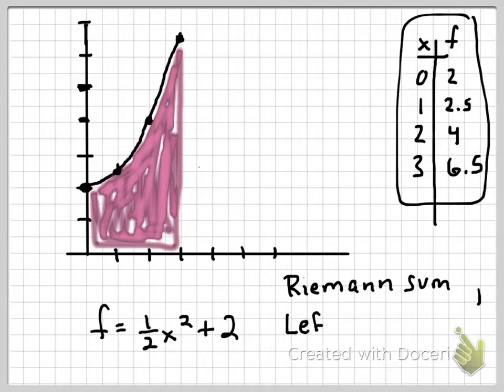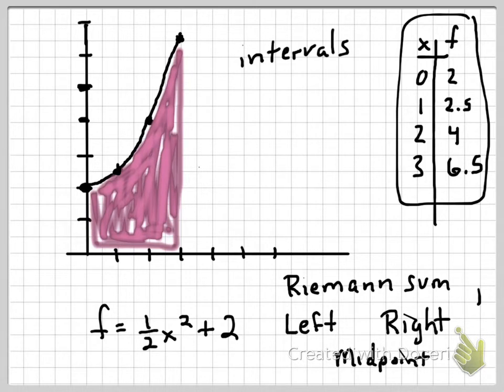They will always tell you in a Riemann sum how many intervals there are, and basically that means how many rectangles are we making. So for this one we're going to say N equals 3, and these are actually the counting numbers here. You'll see another formula sometimes, it says B minus A over N, and that's just saying what is the length of our interval, 3, from 3 to 0, divided by 3. That tells me the width of my rectangles is 1.